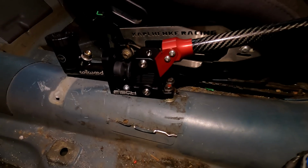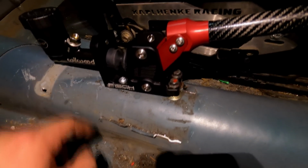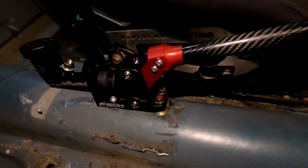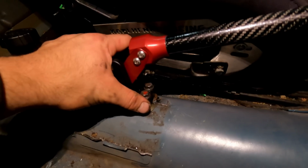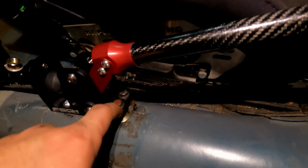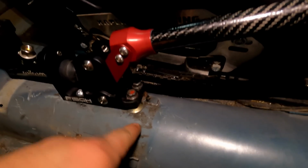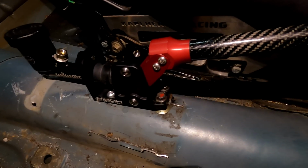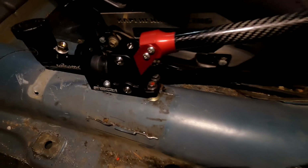If I were to spend a little bit more time on it, I would maybe weld a reinforcement plate in here and then drill through that. All we did was, my friend Dan is hanging out with me right now. Basically, I just got him to position the e-brake exactly where we wanted it, and then hold it there, and I took a Sharpie and did a little black mark through the hole on the fish bracket here, and that showed me where to drill. I didn't really get it perfect, so I had to ovalize the holes a little bit to make sure all the bolts went in nicely, but it's pretty solid. I'm pretty happy with it, and it looks really dope in there.